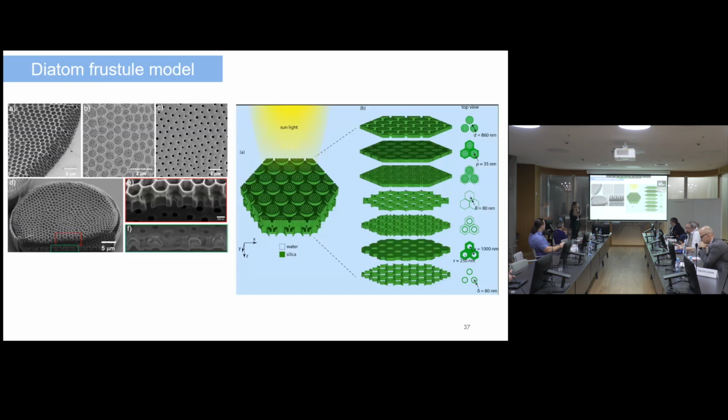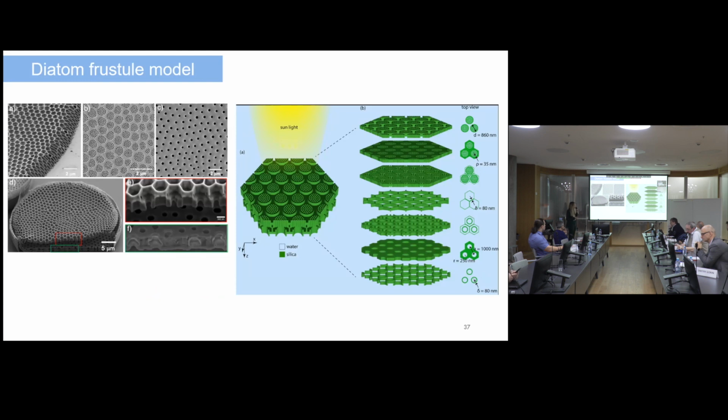So for our study of optical properties, we applied a Fourier modal method. This numerical model of Coscinodiscus oculus iridis was created based on the previously obtained scanning electron microscopy images, as well as AFM topography images that I have previously shown, where we studied mechanical properties.